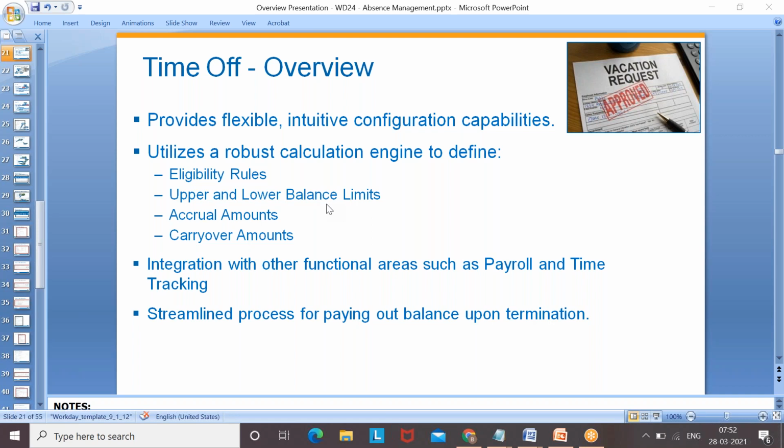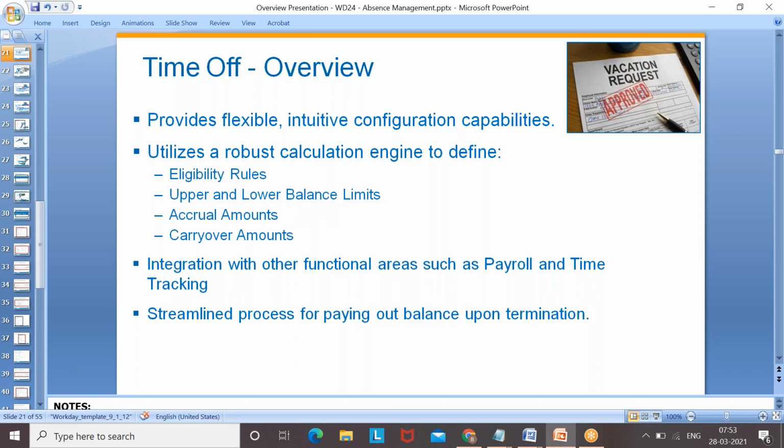Of course, some plans might be exceptional cases where the balance can keep accruing, but most plans have a maximum limit. When the maximum limit is met, the accrual should stop there. We should not add any more balance. At the same time, there is a lower balance limit. So you have to specify the minimum and the maximum number of days as per this plan.